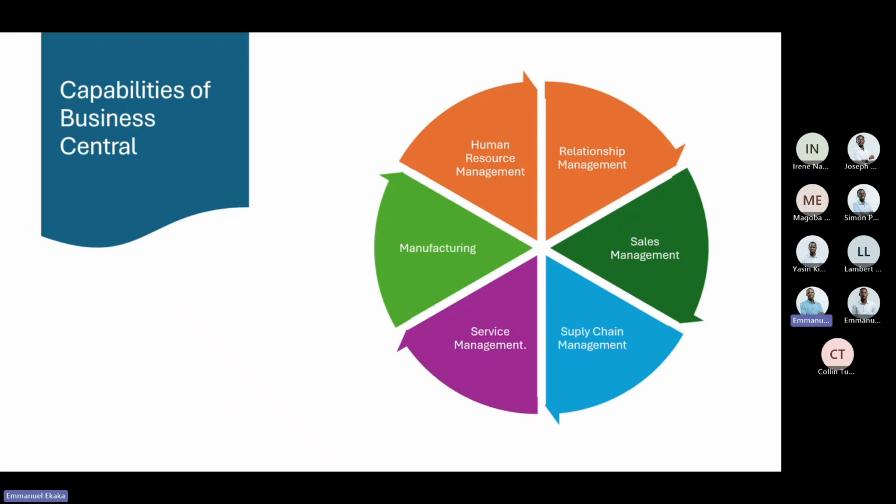And then under manufacturing, it entails production of items. Business Central is capable of automating the production such that you can put it in on the system. In order to do any customizations around manufacturing, you should understand how manufacturing works, or just around all the modules. Whenever you're going to do any customization on any module, you have to understand how a given module works before you can make a customization on it.